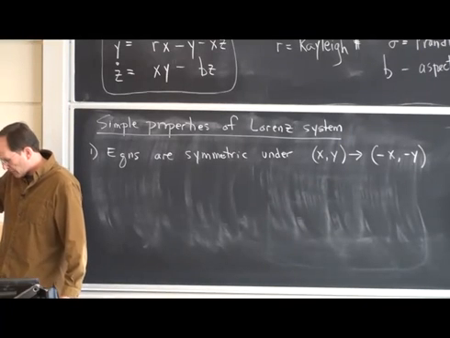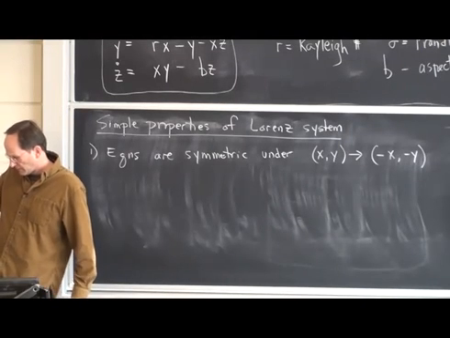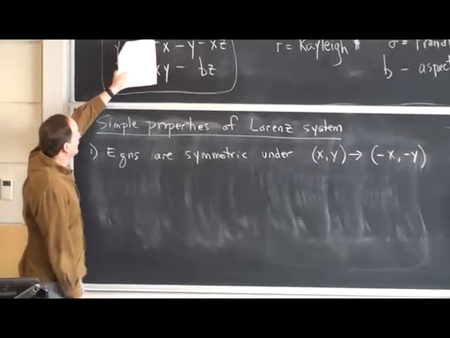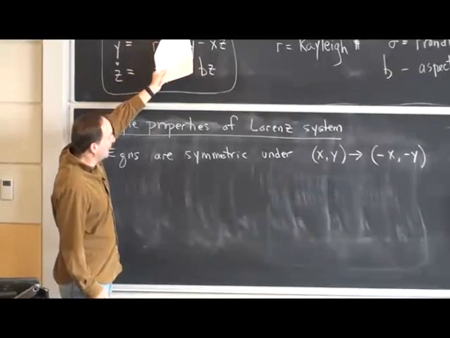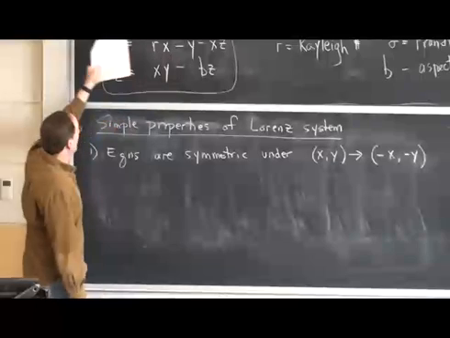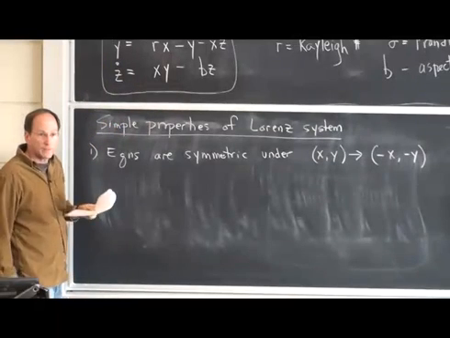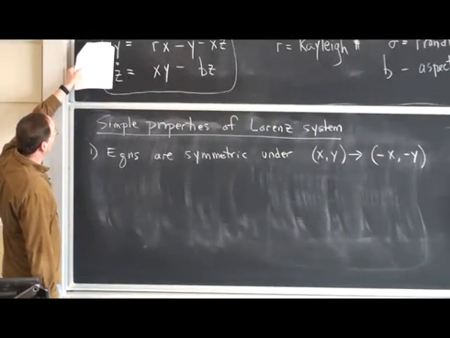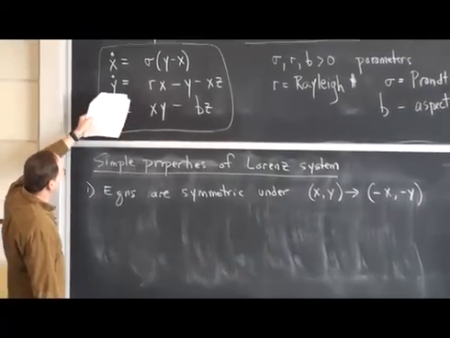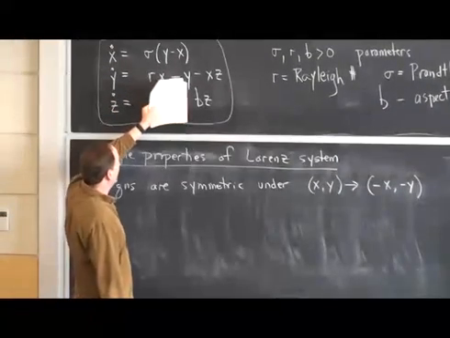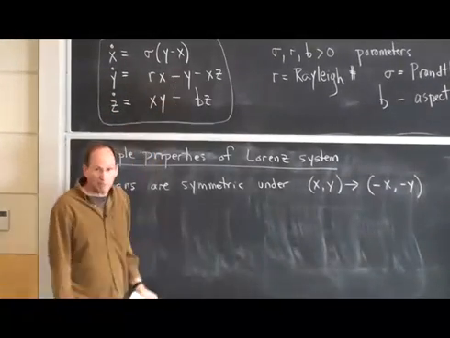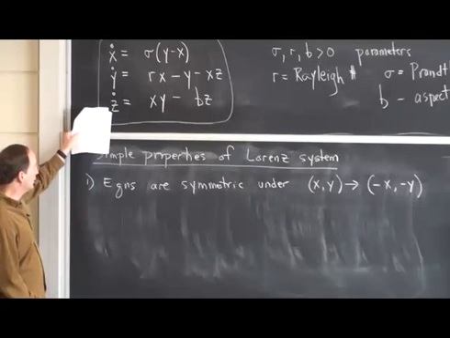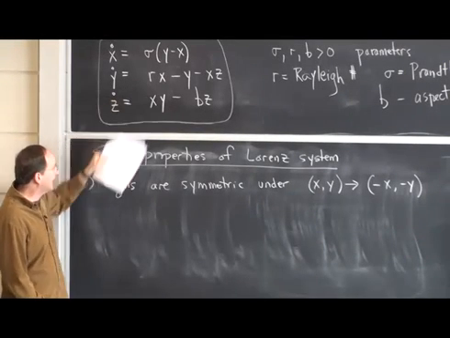Let's do a little fluid dynamics here with this bucket. That is, suppose you change the sign of x and y. Then in this parentheses, y minus x will change sign, but x dot will also change sign. So those negatives will cancel out. Down here, if you change the sign of x and y, y dot will change sign, so will rx, so will y, and so will xz because we haven't changed z. And down here, nothing changes sign because the negatives in x and y cancel.